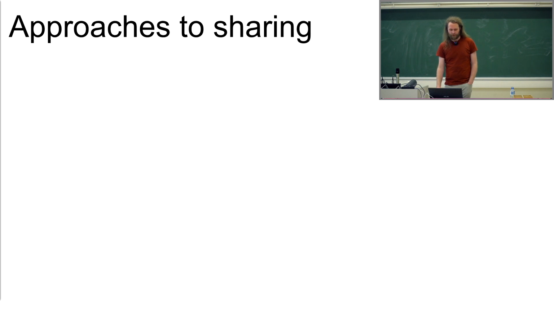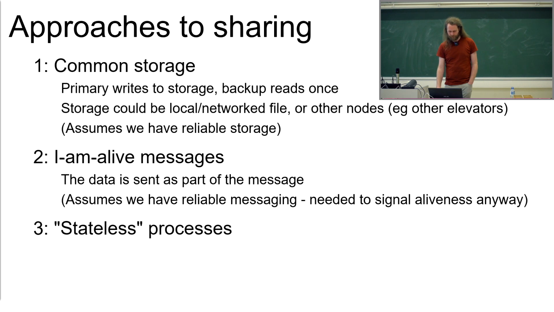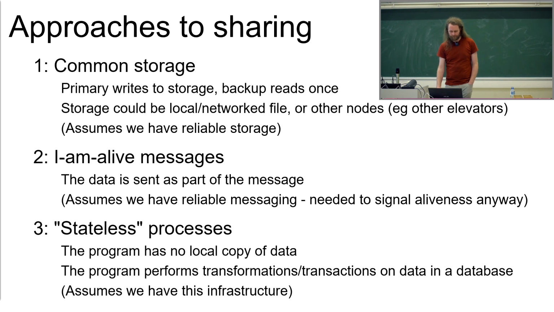So here are the three approaches to sharing. I'm going to put them all on the same slide immediately, I think. The first one is probably the most obvious. You write to a file and then the backup restores from a file. It's definitely an easy way to do it.